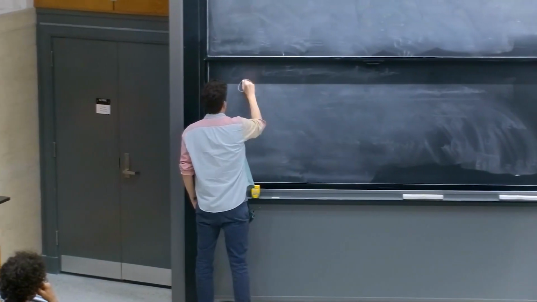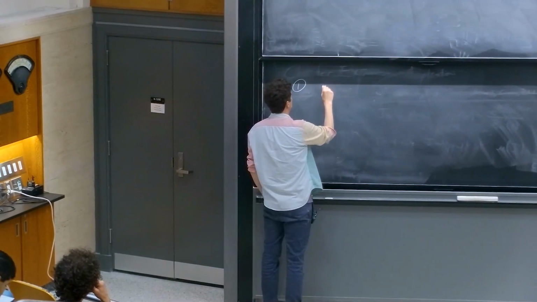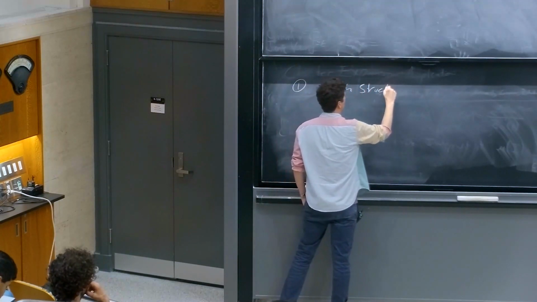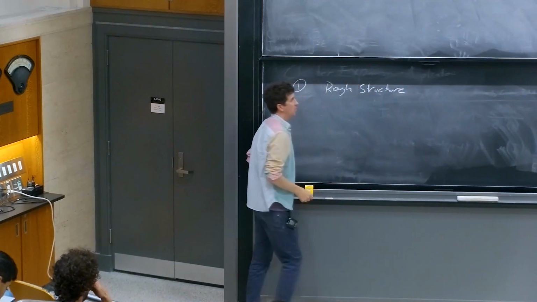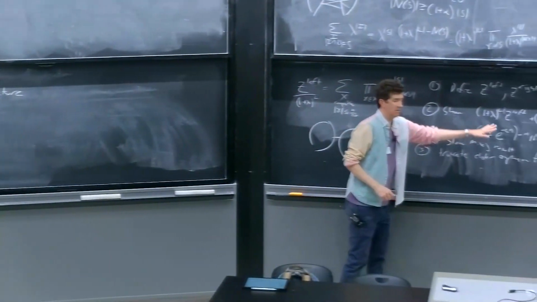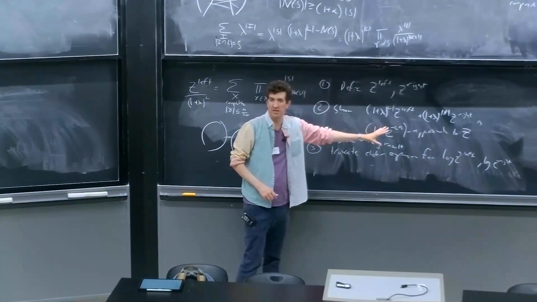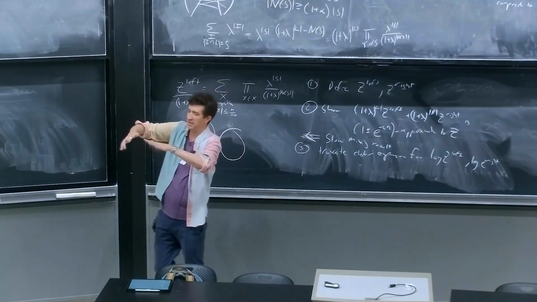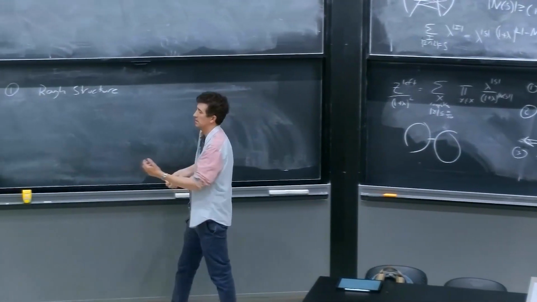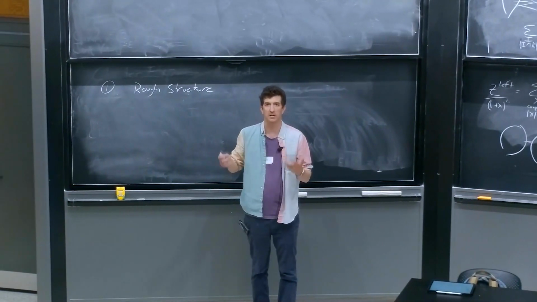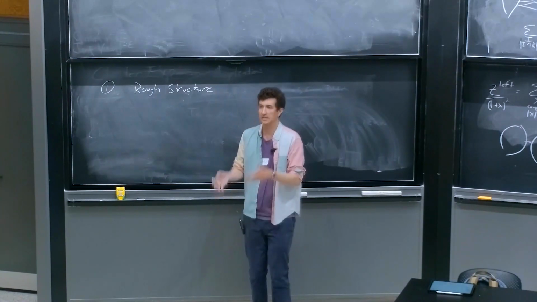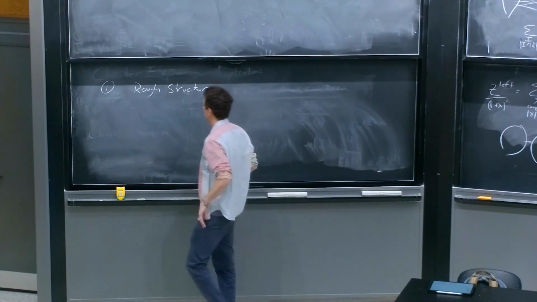So step one is you want to get some rough structure. Rough structure in this example was saying that a very small fraction of the partition function comes from things that are neither left nor right. In some other problems, you can obtain rough structure with a pile argument or something like this. Hypergraph containers, if you know the method, is a method to get rough structure. So you need something with rough structure.